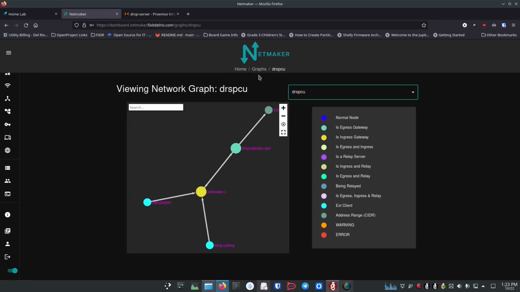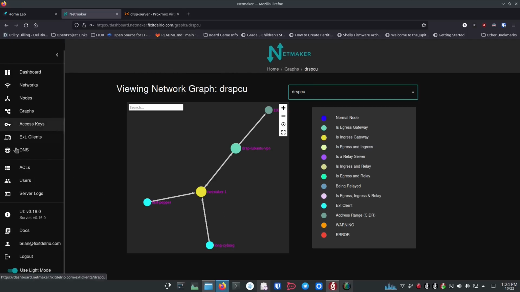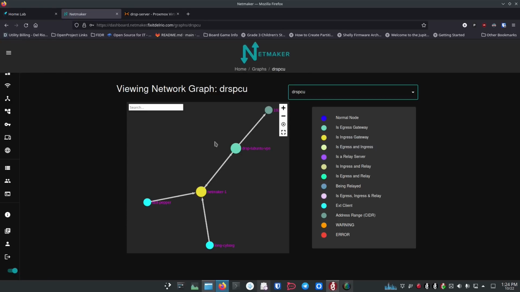And again, as you get more and more into using things like Netmaker, check that out. Help support the Netmaker project, because this is an amazing tool. Look at this thing. Look at everything you get out of this. And it's all open source. So these guys put a lot of time and a lot of effort into making this great. And for us to support them is so very important.